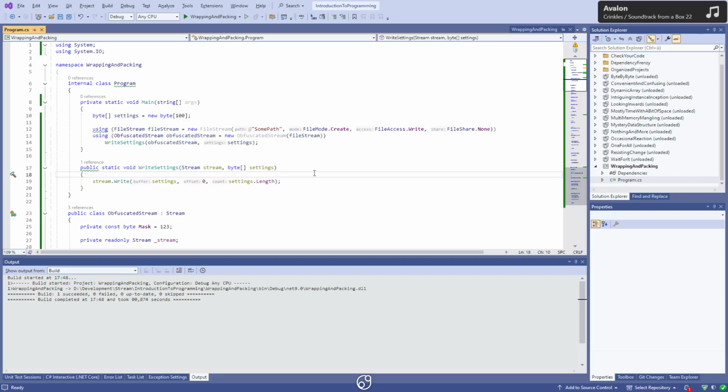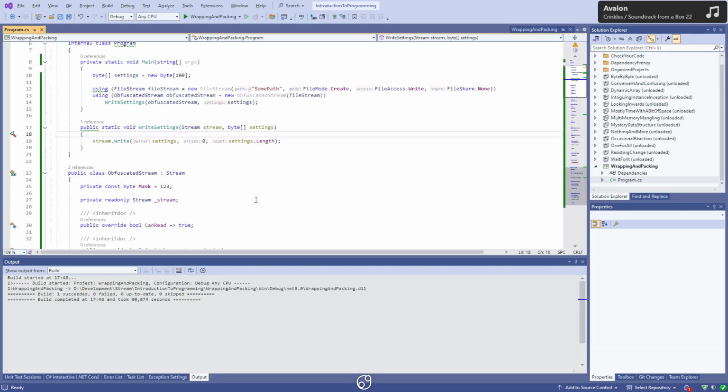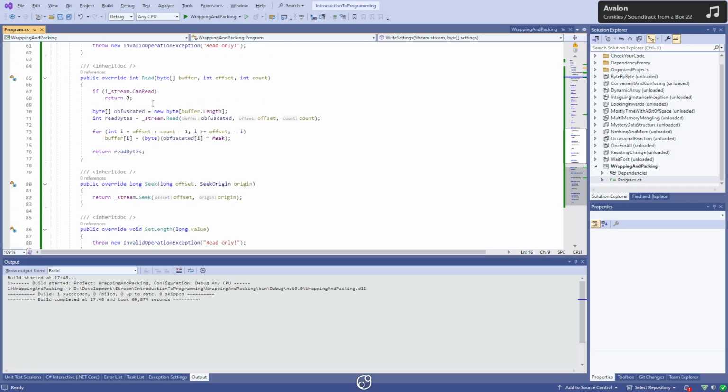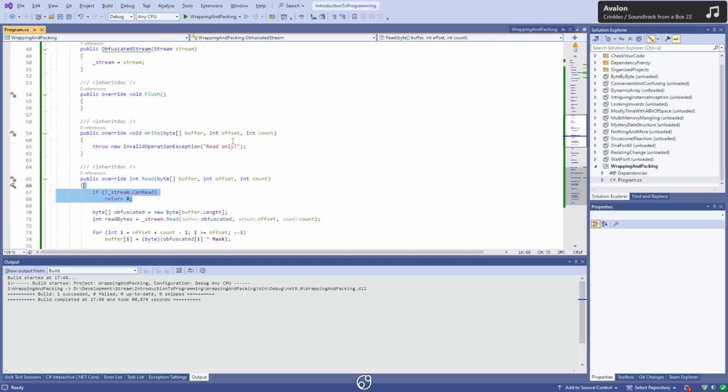It's a very simple concept, but it's very useful in many cases. Especially when you're not too sure what stream you have and you want to make sure that you have certain capabilities. Even if it's just some fallback value that you get. As long as it's not breaking anything, that's fine.